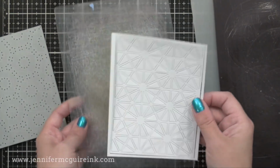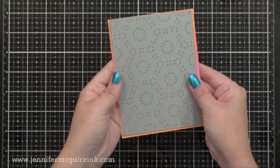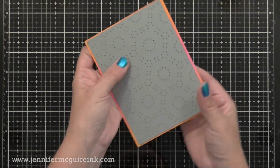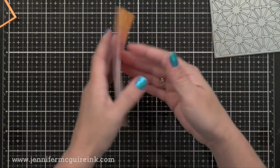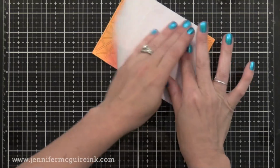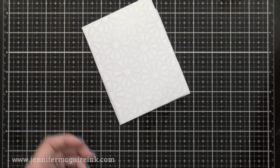So I've inked up another piece of cardstock, and on these I used Spiced Marmalade, Abandoned Coral, and Picked Raspberry Distress Oxide inks. I've run that through my die cut machine without any adhesive or anything on it. It's just the inked cardstock. I'm putting that same piece of masking paper right on top to hold all the pieces in place. You could skip this probably, but I find it helpful.